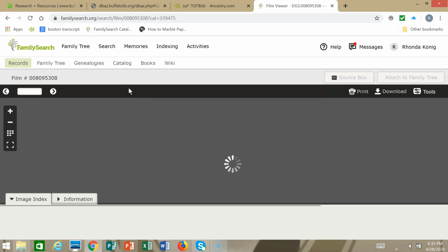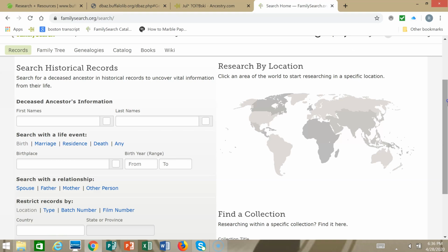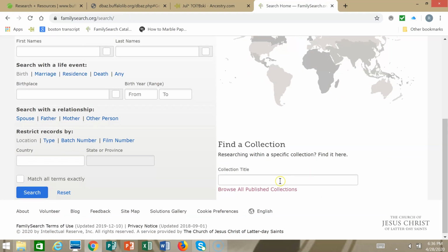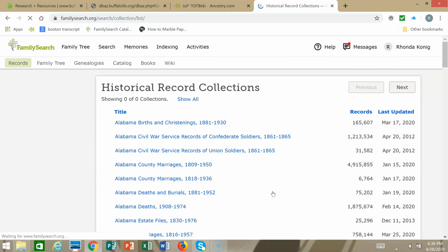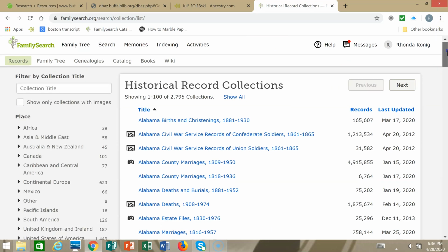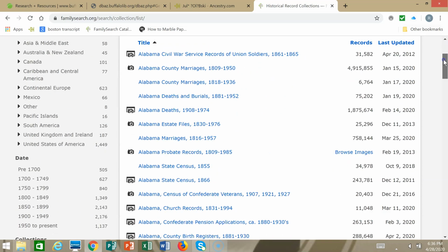Another way that you could see passenger lists is through the records section of their website. So if you go to search and then records, what I recommend doing is go down to browse all published collections, and then you can narrow things down on the left-hand side by choosing a subject category.